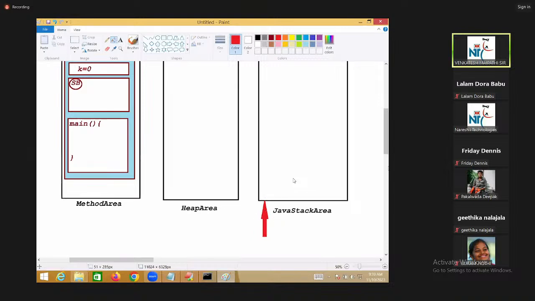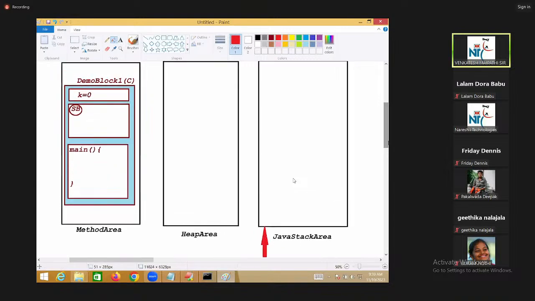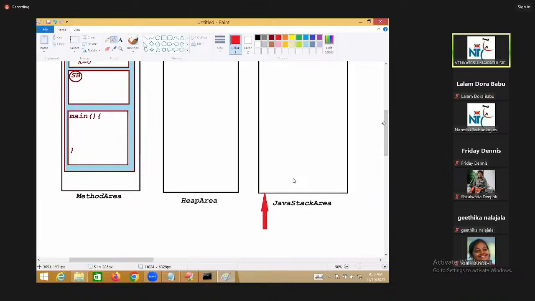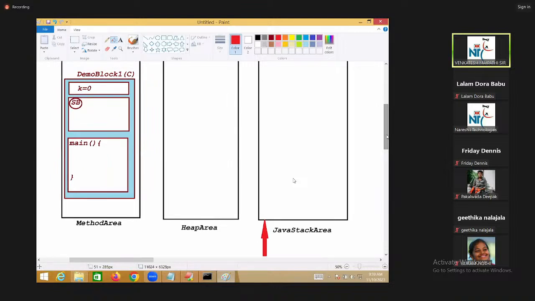When the execution engine comes here, it will ask, I want the main method. Where is the main method? Load it. To load that main method, your execution control will go to the class.